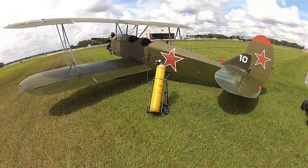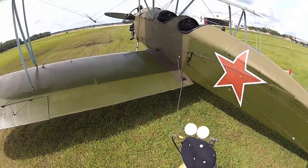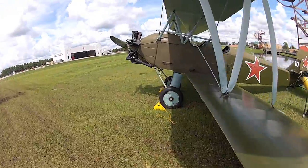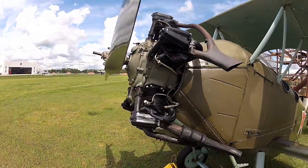All right, we're gonna fly the Po2 today. Got this air bottle. I'm not actually gonna go diving, but it's air, and we've got it hooked up to a bottle inside the airplane. That is how we start the engine. I ran this earlier today, so it might not smoke as much.